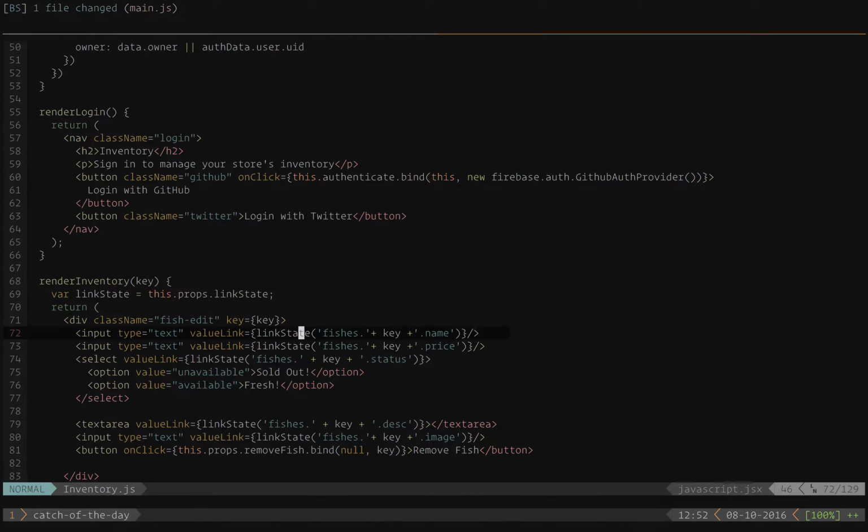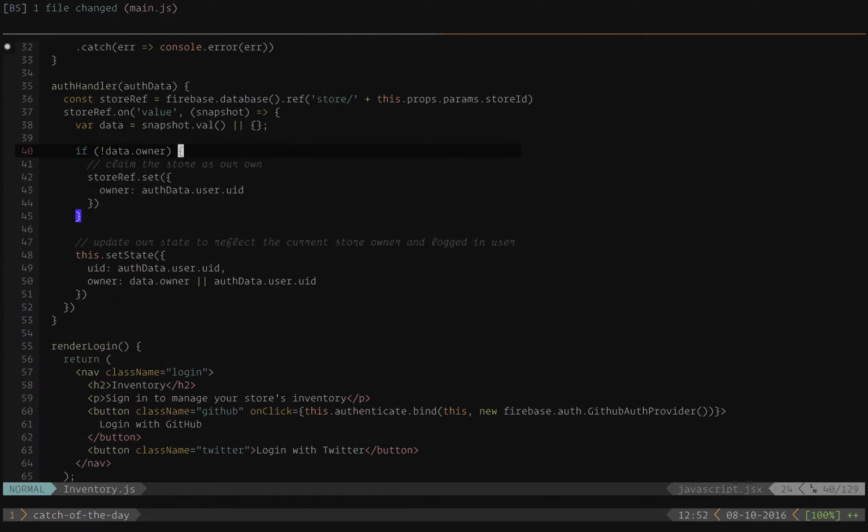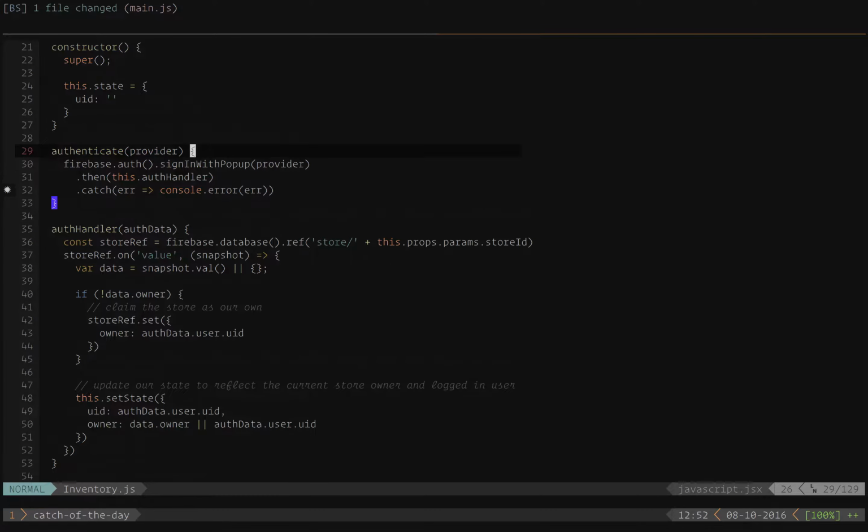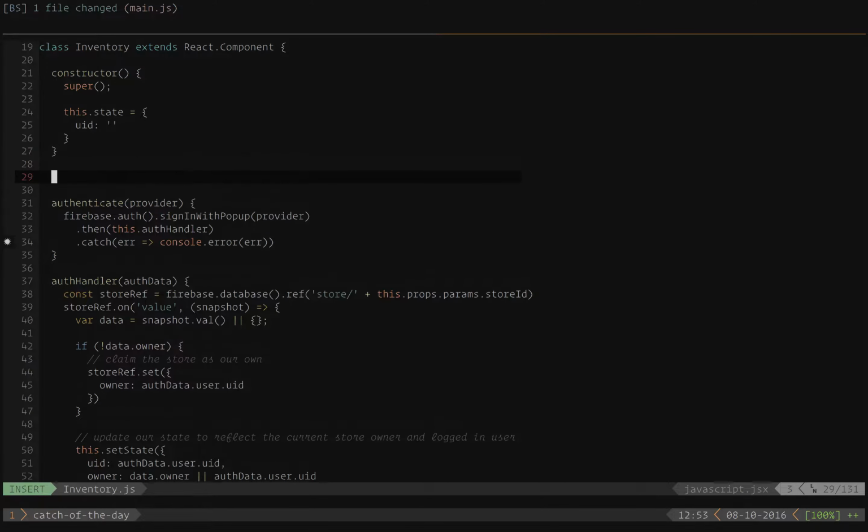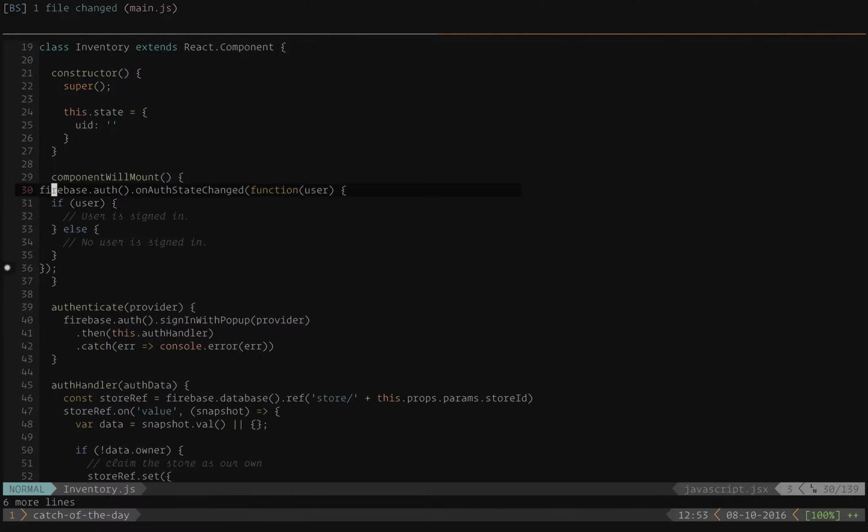And where we want to put that method is in a React component lifecycle method called componentWillMount. And that is run just before the component is about to be mounted to the screen and rendered out. So we want to be able to say componentWillMount, and then pass in this Firebase data.